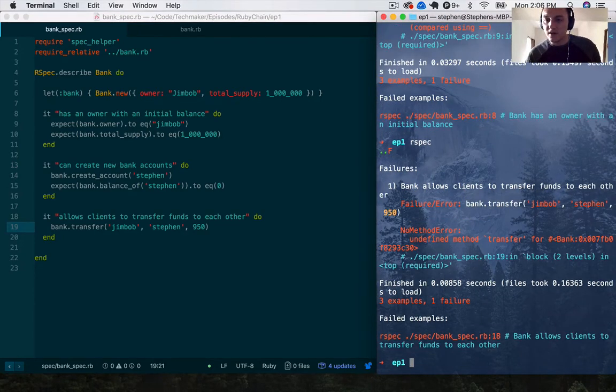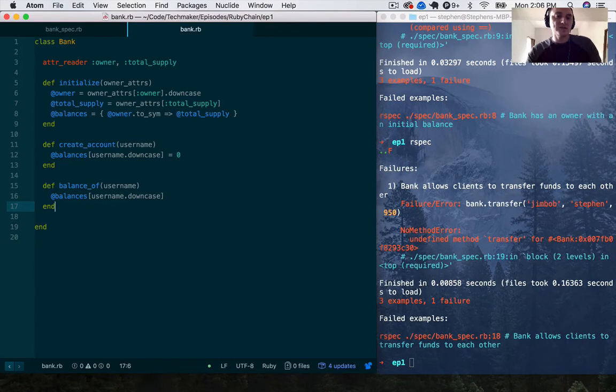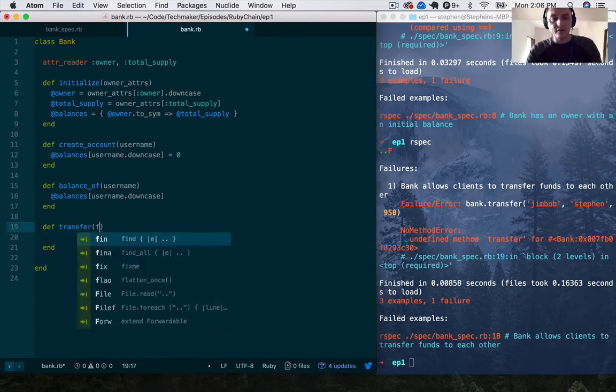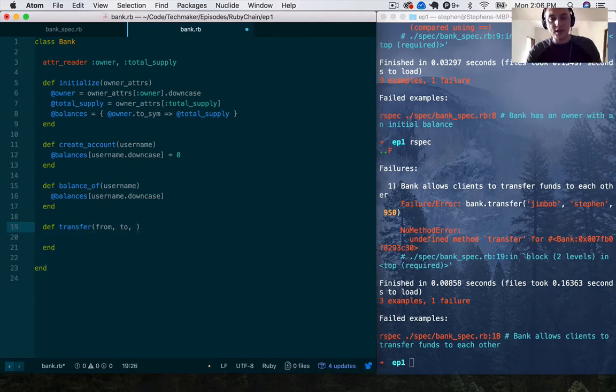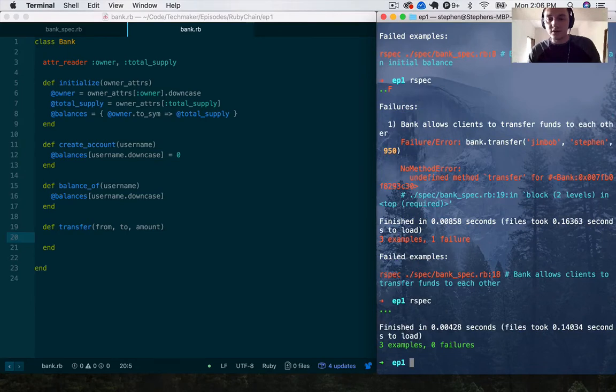We're going to get a failure. Undefined method transfer, which we expect at this point. So this is also very similar to something you would see in an Ethereum smart contract. So we're going to write a method called transfer from, to, and an amount. Okay, let's check this out. I could have done that with the arguments.